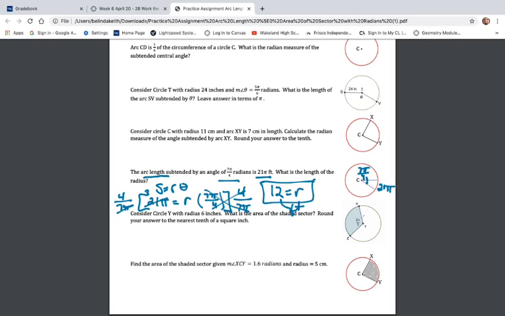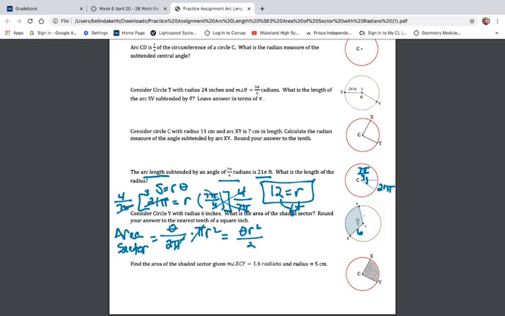Okay, on the next one, it says consider this has a radius of 6. And what is the area of the shaded region? Okay, I'm going to do a quick lesson just to remind you. The area of a sector equals the angle divided by the full circle. Remember, in radians, that's 2 pi, times pi r squared. Your pi's are going to cancel. And so a shortened formula would be theta times r squared over 2. And that's what we're going to use right here.